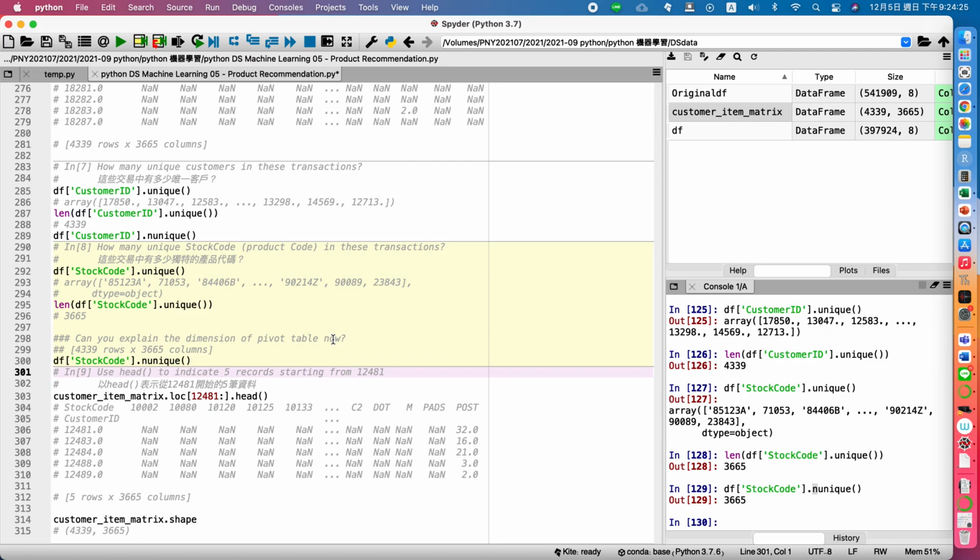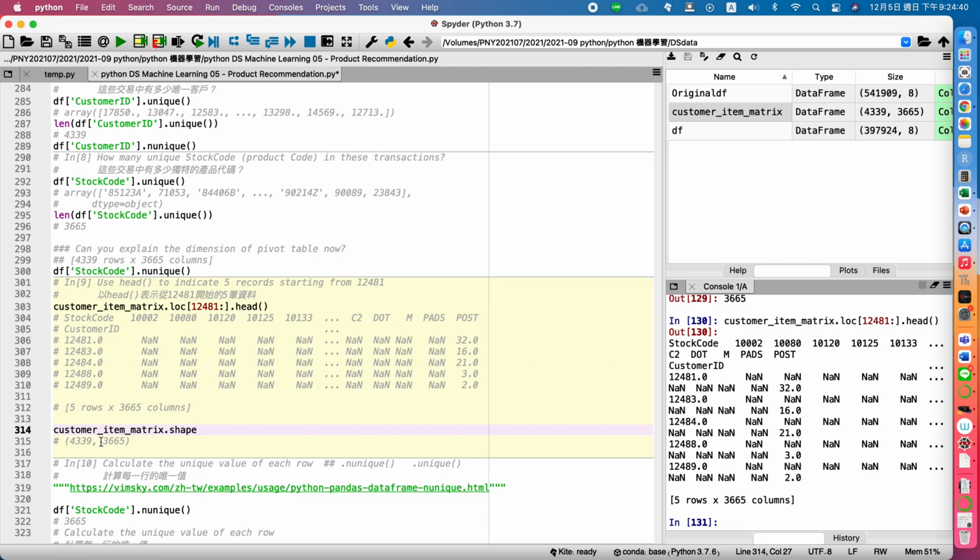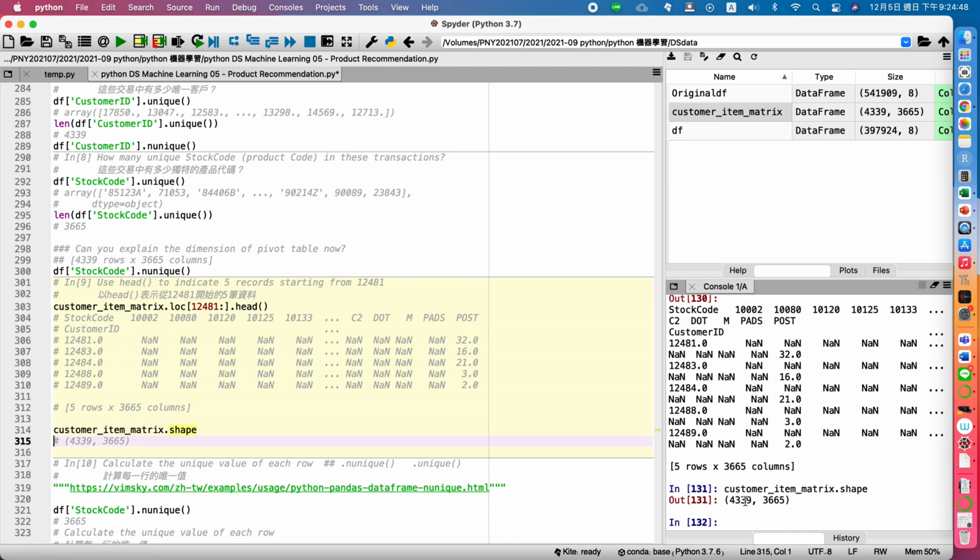Okay, so we have to retrieve one customer, which is 12481, from the rest. So what is the dimension for the customer item matrix? 4,339 by 3,665.